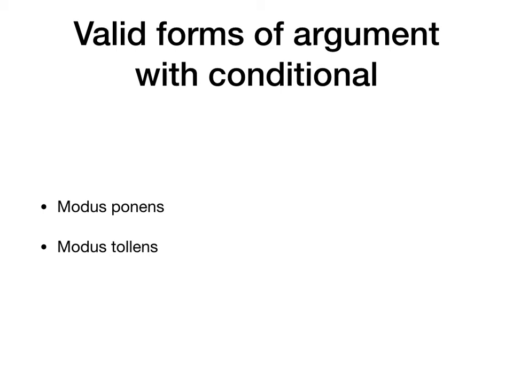I apologize for using the Latin jargon. I have no idea what it means. It's just the terms that have come down to us. This is not going to be on a quiz or anything. You don't need to know the jargon. You'll just need to know that if you see an argument that uses modus ponens or modus tollens, it's a valid argument.